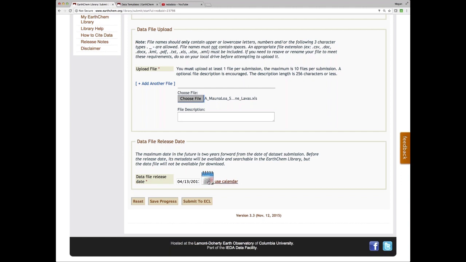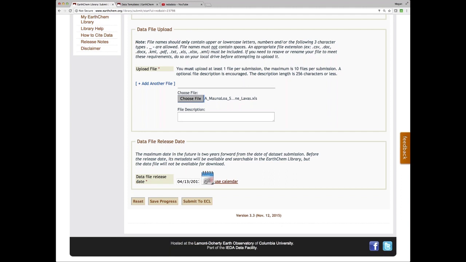Now, there is one field that I forgot to mention here, and that is right above the Submit to the ECL button. This is the data file release date. The default for this date is the date on which you have submitted the data set, but you may choose a release date of up to 2 years into the future. If the data set is not released yet, the metadata about the data set, in other words, what you've entered in this web form above, will be available for the public to view, but the actual contents of the file, the data file itself, will not be downloadable.